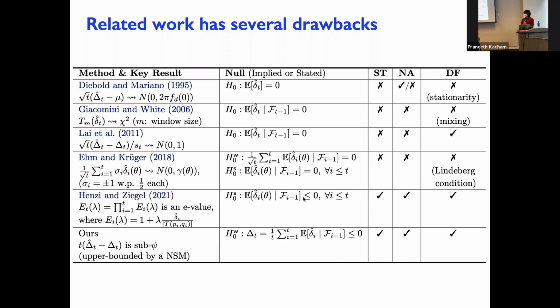A strong null: the hypothesis that they test is that P is better than Q in every round. And that's a very strong statement. Why would one be better than the other in every round? Instead, we're effectively testing a weak null, which says P is on average better than Q. It's much more informative to test a weaker statement than a stronger statement. Those are subtleties. We could return to them later on, but maybe the takeaway message is that we achieve all of these properties, and that's going to be nice.